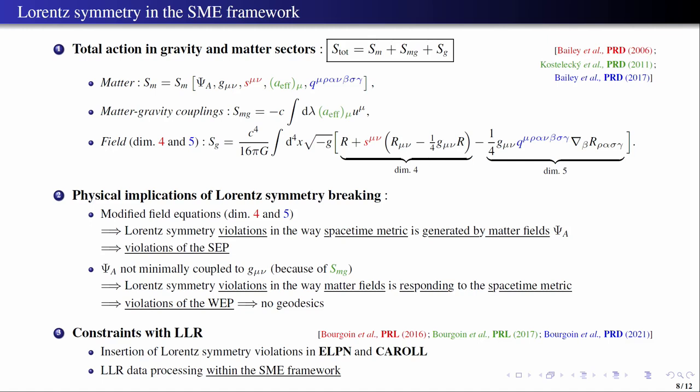And it introduces new fields which are presented here in colored, so the red here, the green, and the q. So these are new parameters that you have to measure with respect to the result of an experiment. So I'm not going to describe the action of this framework in the context of test of effect on the lunar motion. So at the level of the gravity and sector matter, I will just discuss the physical implication of this new framework.